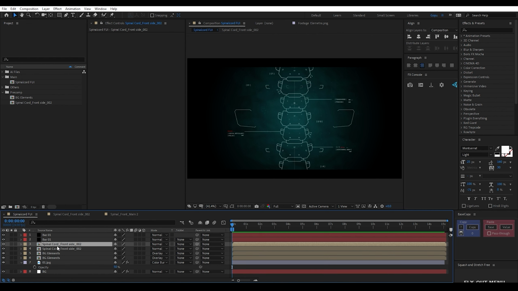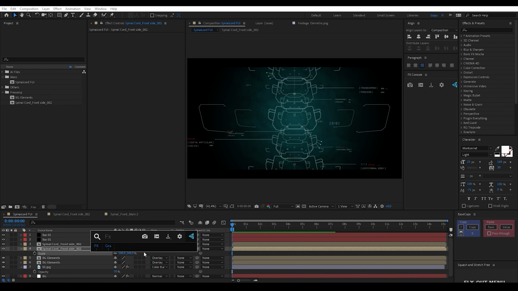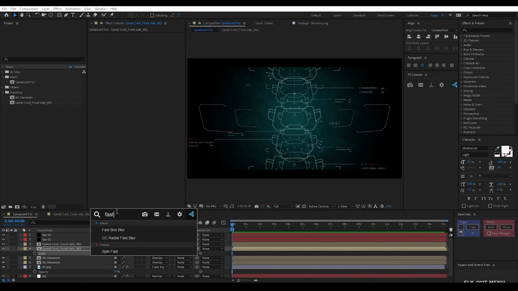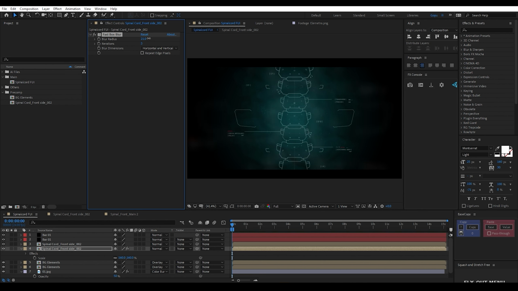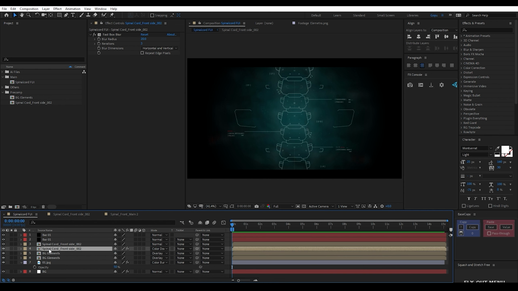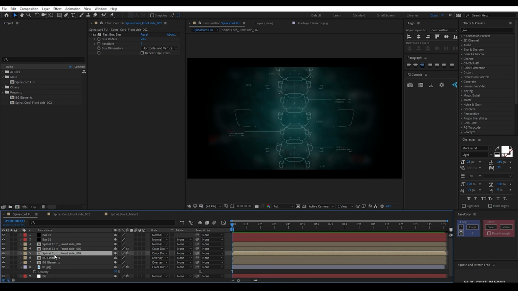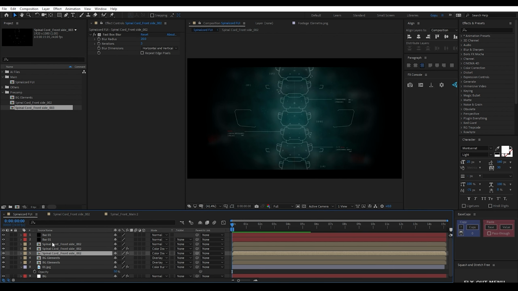I'm gonna duplicate this, I'm gonna scale it and add some blur like this, and a little bit low opacity, maybe full opacity. And now I'm gonna duplicate this one, and I'm gonna replace it with this one.